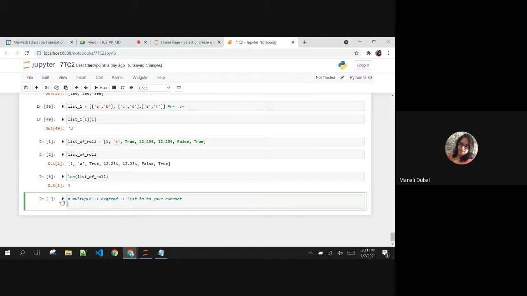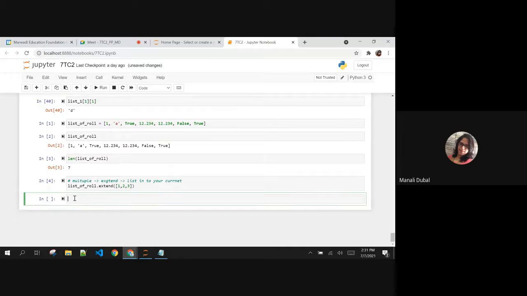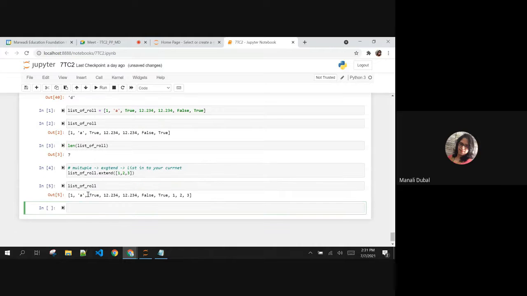So if you want to use the extend function, we need to have a list in front of it, in the sense list of roll number dot extend. I can add here 1, 2, 3, and now if you print list of roll number, it adds the elements onto this.